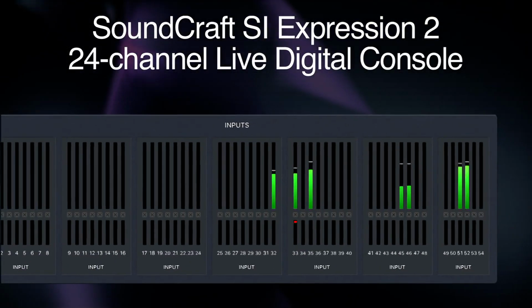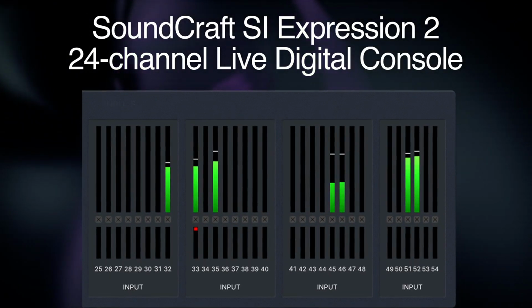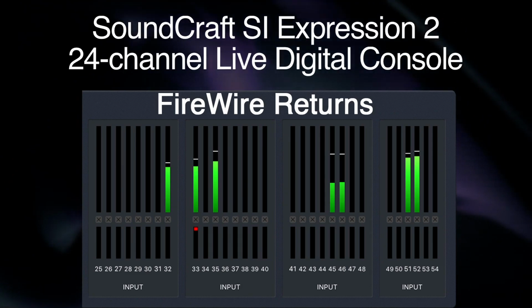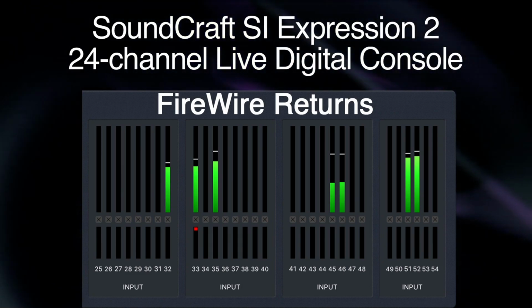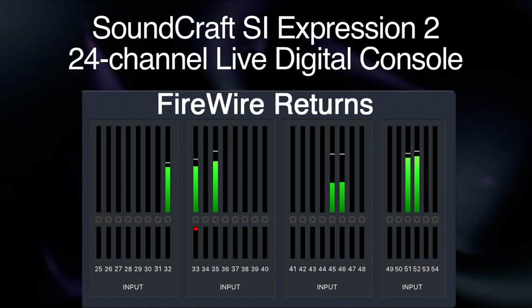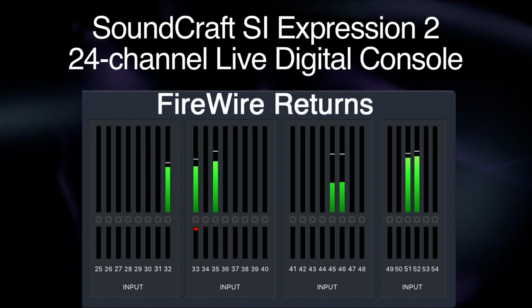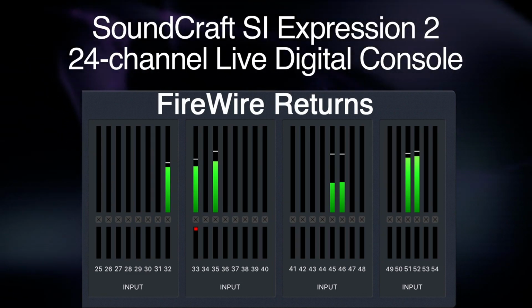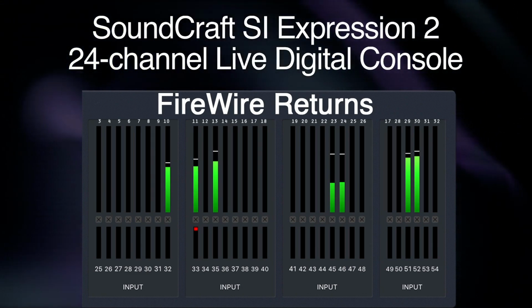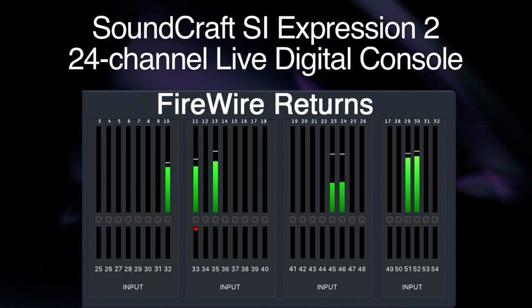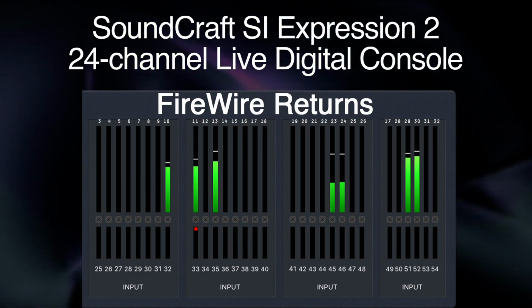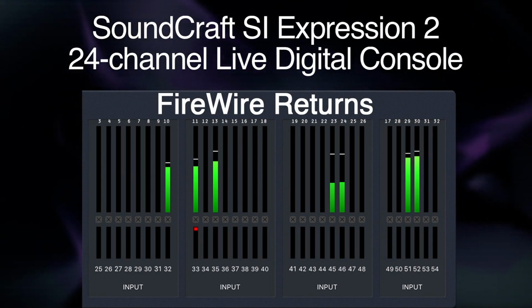Now let's take a closer look at the next 30 channels on our console. These are going to be our FireWire returns from the DAW. Routing the FireWire returns from the DAW to the console is a little trickier, since we have to reserve channels 1 and 2 on our DAW for things like QuickTime, iTunes, and such. To compensate for this, we start our numbering on the console at FireWire bus 3 into input 25, up to FireWire bus 32 coming in on channel 54.